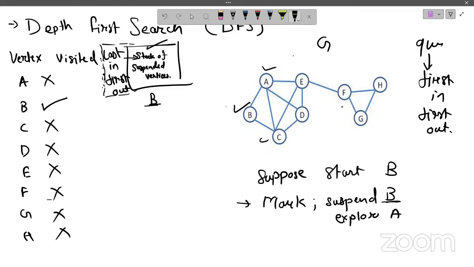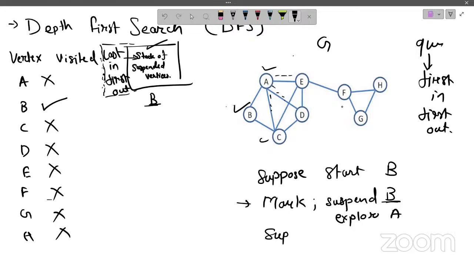In the next step, I'll again suspend A, because I have a way to move forward from A, right? I can go to E, D, or C, any one of them. So whenever we have a way to go further, we'll go, taking whatever vertex we want. In BFS, we explore each vertex one by one.